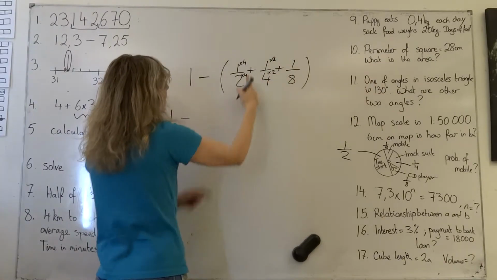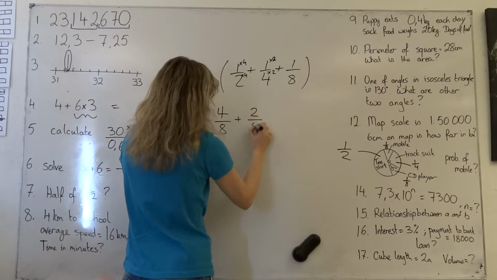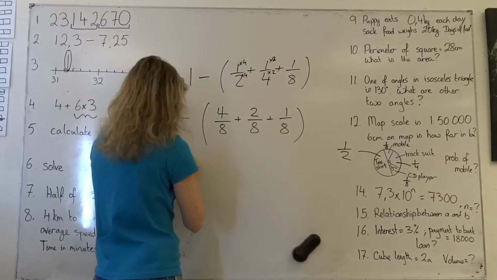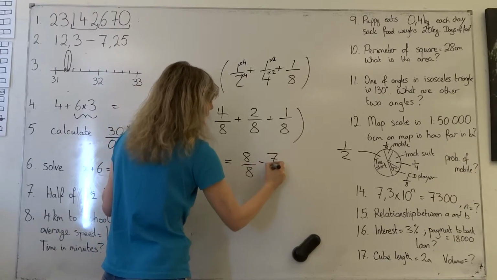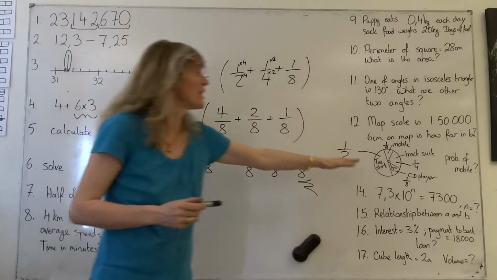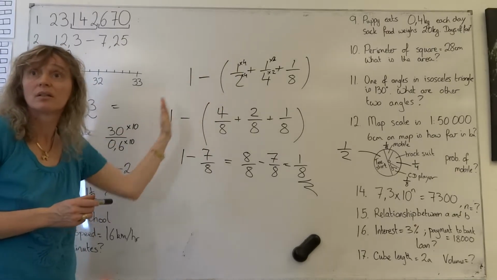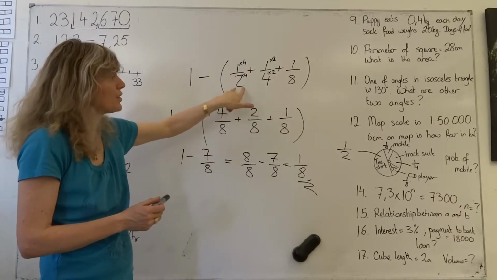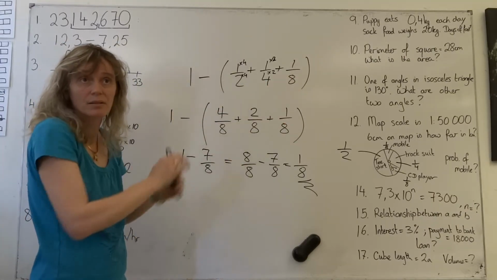This is the same as 1 minus 4/8 plus 2/8 plus 1/8. 4 plus 2 plus 1, 4, 6, 7. So it's 1 minus 7/8, which is the same as 8/8 minus 7/8, which of course is 1/8. So that's what you were expecting when you just looked at this sketch. Here's the maths of remembering how to add and subtract with fractions. Okay? The chance of the mobile phone will be 1 minus the chance of the t-shirt plus the chance of the tracksuit plus the chance of the CD player in brackets. Yeah?